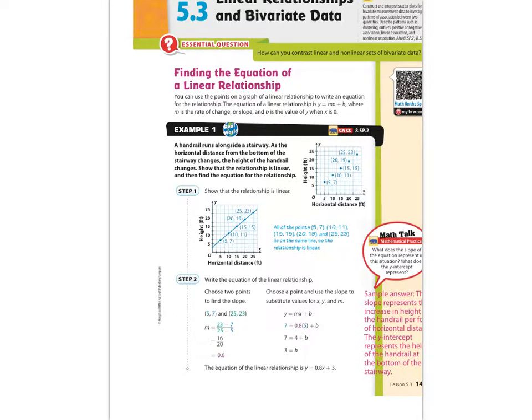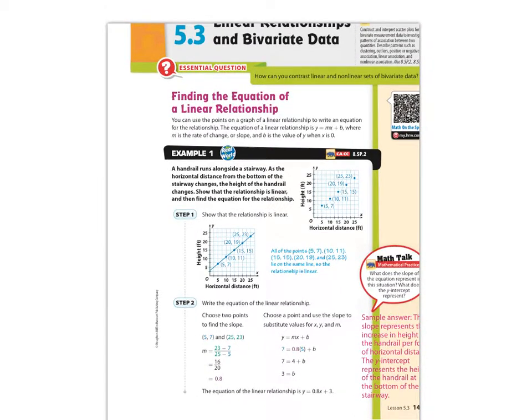This is Mr. Bainey, and we're going to look at Lesson 5.3, Linear Relationships and Bivariate Data. Our essential question is, how can you contrast linear and nonlinear sets of bivariate data? We're also going to take a look at writing some more equations, something that we've been practicing for a while now.